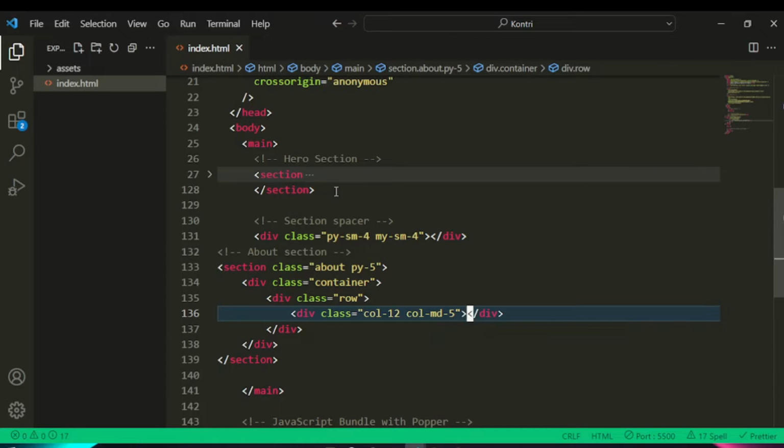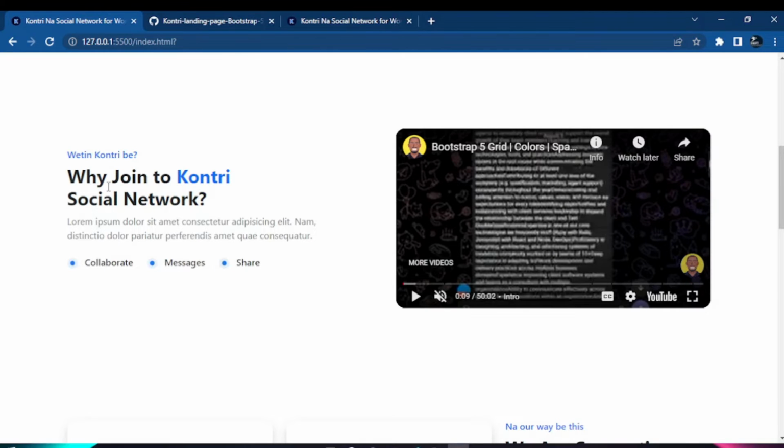So if I just press tab there, we can now add our H1s, our text, and all those things. So let's go back to the example and see which ones we need. We're going to need this text here, which could be an H6. I'm going to need this text here, which could be H2. And then we're going to need this text here, which could be a paragraph. And then we need to list out all these items here. Because you see these things, it's not an image; it's an icon with this, and this one just text with this. But they list them sideways, right? And then we will write another row and another column, which will help us keep and maintain this our video for us.